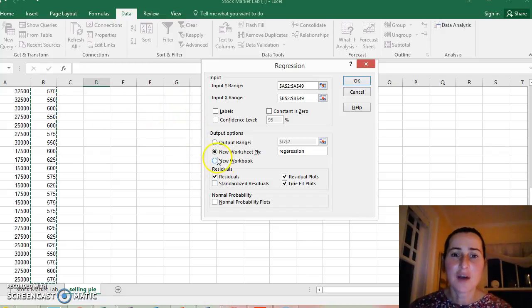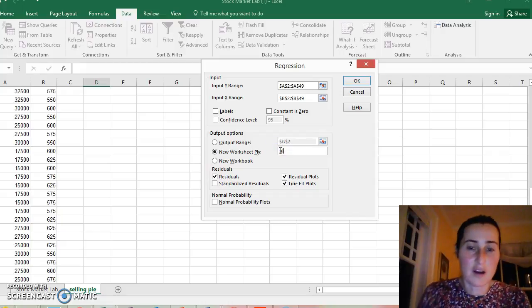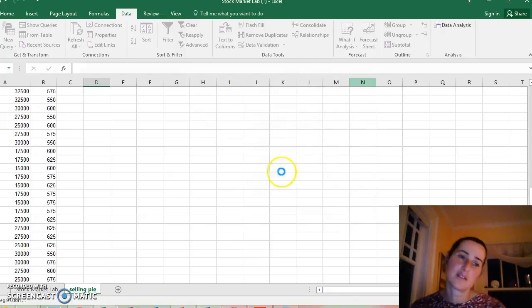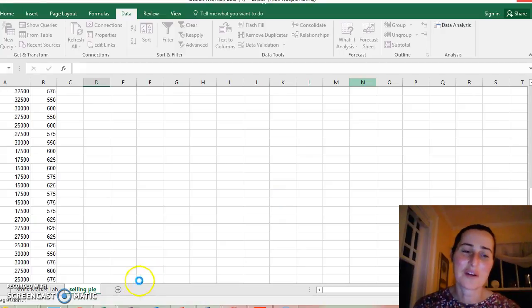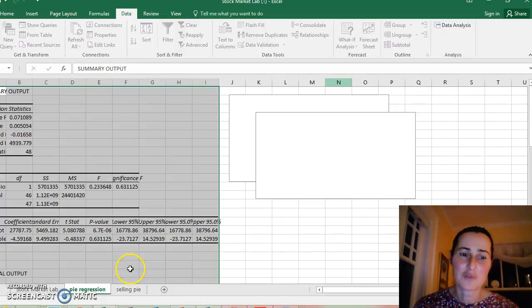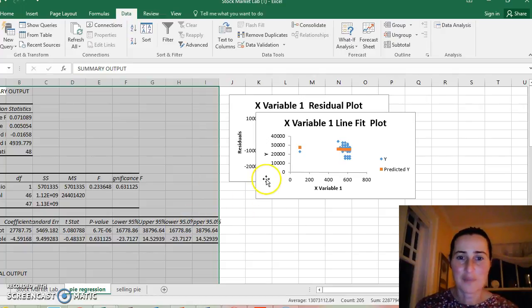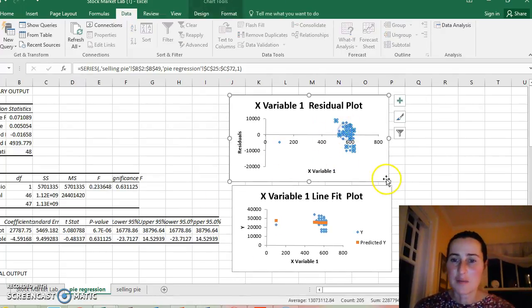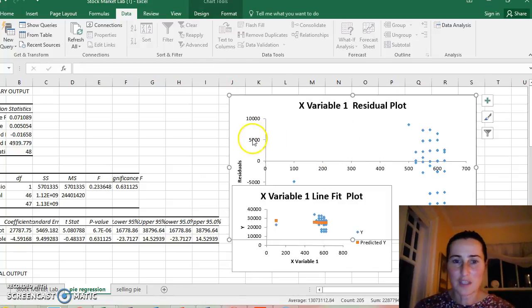All right, so I've got all this lined up. I'm going to put this on another regression worksheet, so I'll call this the pie regression. All right, awesome. So now ideally I've got this pie regression popping up any second now, I hope, on my computer, and then I can start answering those questions that I talked about. All right, so let me just neaten this up a little bit. So we have our residual plot. I'm going to make this just a little bit bigger so we can really look at it.